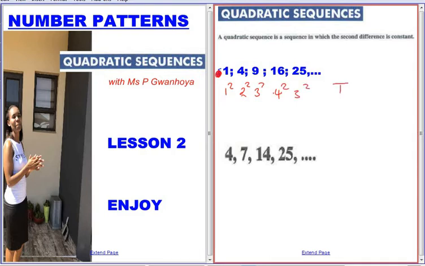So really, if I want to get the general term, I may go ahead and say n squared without thinking much. You see, if I want to get any term like T10, I can just say 10 squared, and I'll be able to get 100. So this one is as simple as it looks, but it's the beginning of the quadratic sequence. You can see that it's a quadratic.